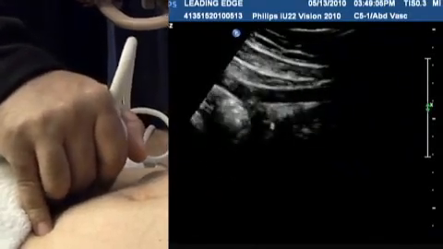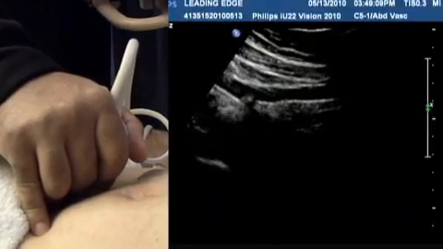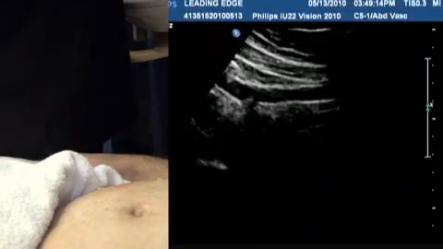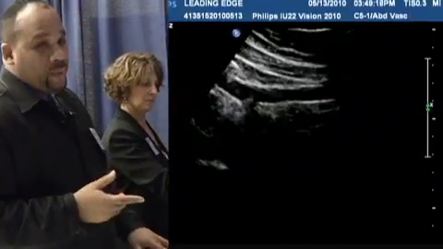What I'm going to do is I'm going to work my way down now to the level of the common femoral artery. What I think we're going to do here is just actually freeze this image, because in this particular patient we may be able to image the distal external iliac common femoral artery with a linear array transducer. So let's give it a shot.